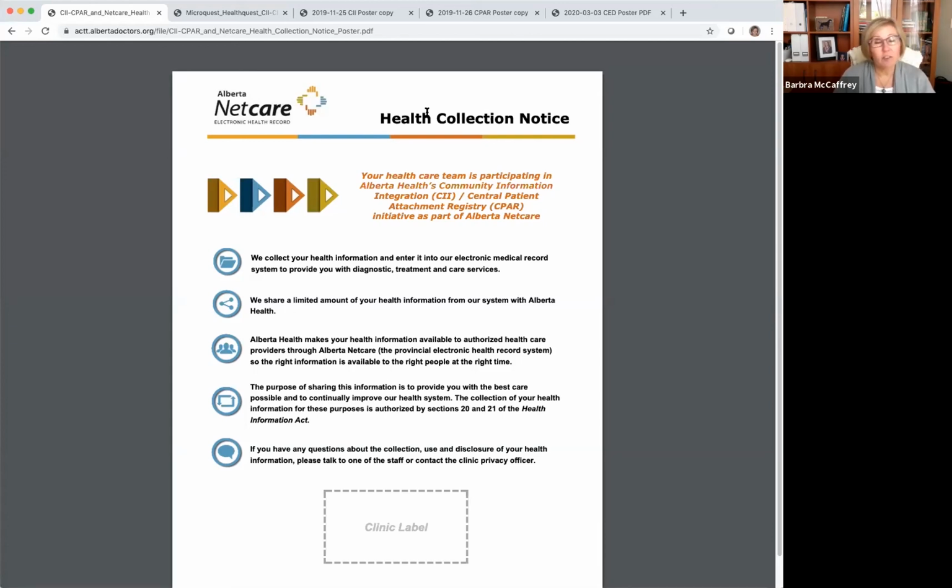The day after Go Live, the clinic is asked to look at their scheduler, take a couple PHNs, and a person at the clinic looks at those PHNs to validate that the information has uploaded to Netcare in the form of the Community Encounter Digest. So no information flows before Go Live Day, and Go Live Day is mutually agreed upon between the clinic and the eHealth support services that supports the Go Live.